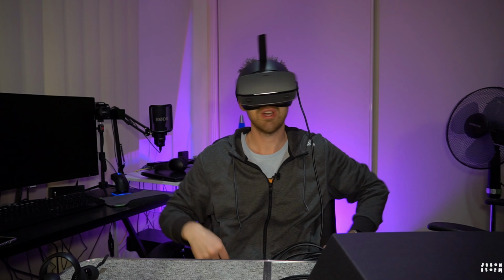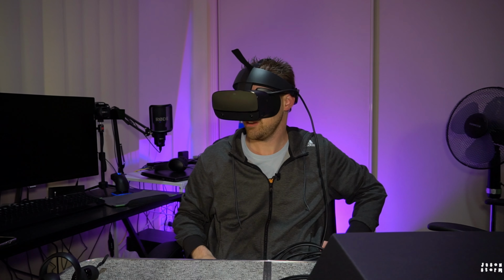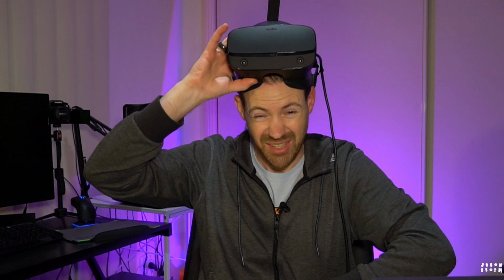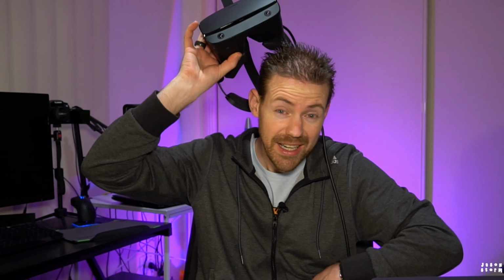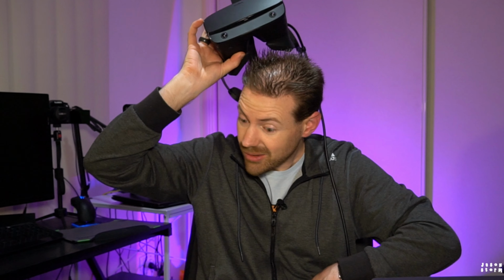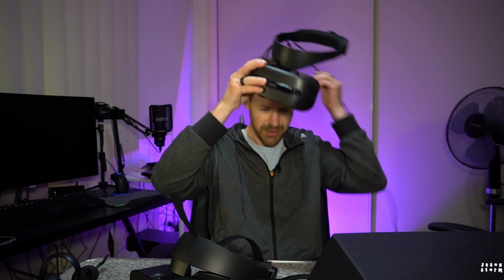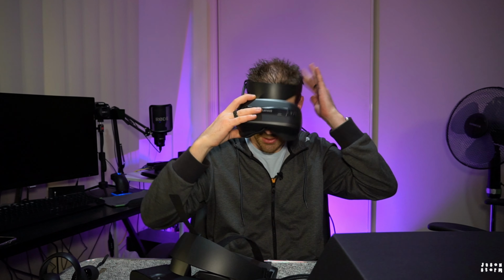I think this is more comfortable than the Lenovo, and the Lenovo is pretty comfortable. Oh my, this is bright out here. Wow, feels like I've been in hibernation for 6 months. Really, this does block out the light, which is good. With the Lenovo, I did have a little bit of light leakage on the sides.